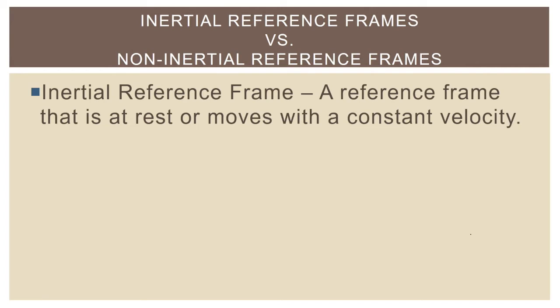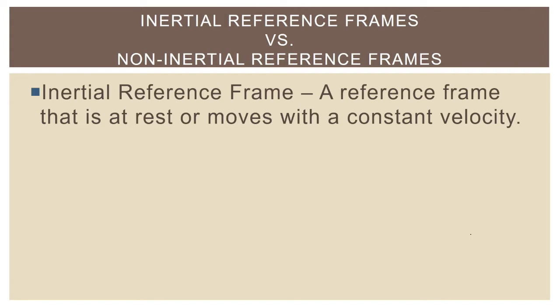It's important to realize the person in the car, as they're looking at you as they pass you, is in the reference frame of the car. That's what we mean. And so if the car is driving at a constant velocity and you are standing there on the ground at rest, you are both in inertial reference frames. They're reference frames that move at a constant velocity.